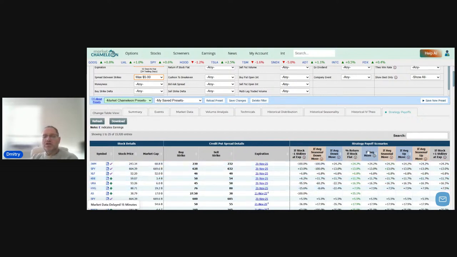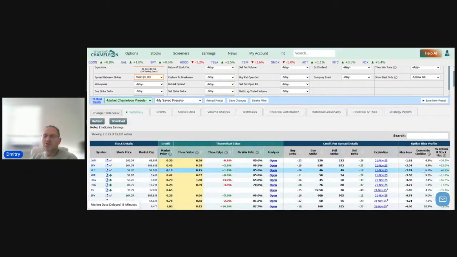Or if it's just an average move, if we average out all the moves historically, what would this spread look like? So you could see that it stands to gain 24.2% in all these scenarios. But on a seasonality move down, you would lose 100%. In other words, whatever amount you have at risk, that's what you would lose. If we're down 1 standard deviation, you would also lose whatever amount you have at risk, which we saw was, coming back to the summary, $1.61.